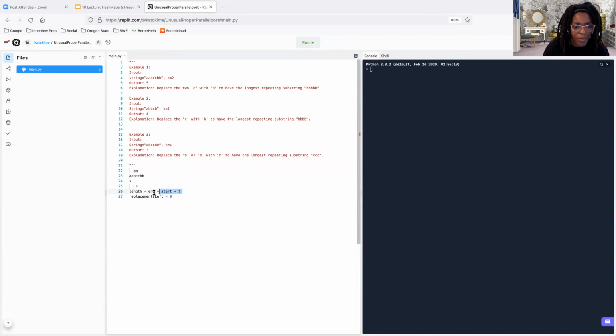Every time we do this, we're going to recalculate the max length. Right now we know it's going to be AABC, so it's 4. Okay, cool. And our replacements left is 0. So now we go here, and C is here, and we need to make a replacement, but we don't have any replacements left.